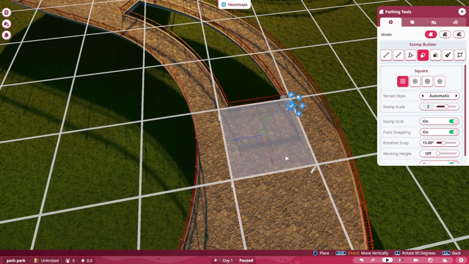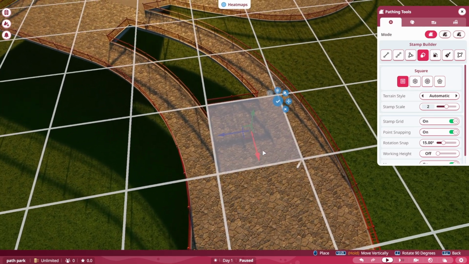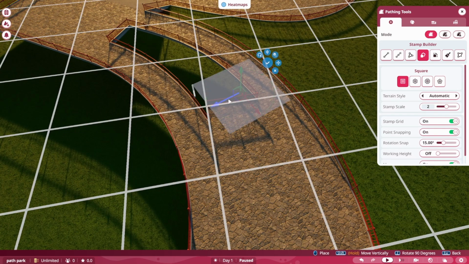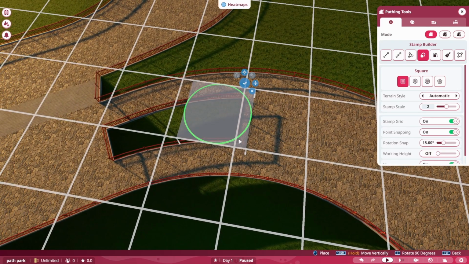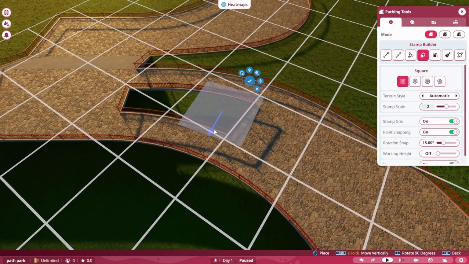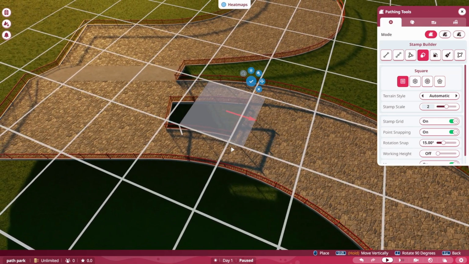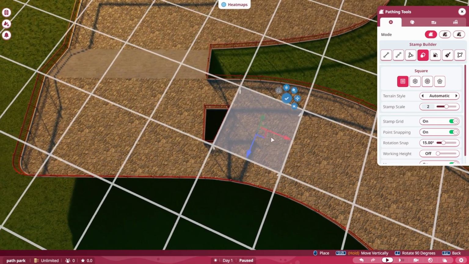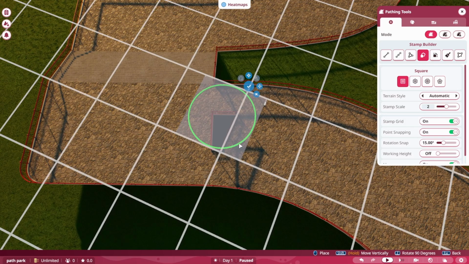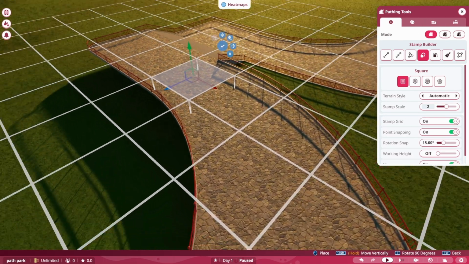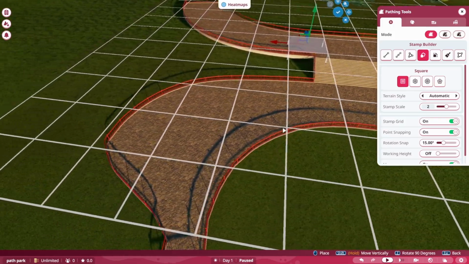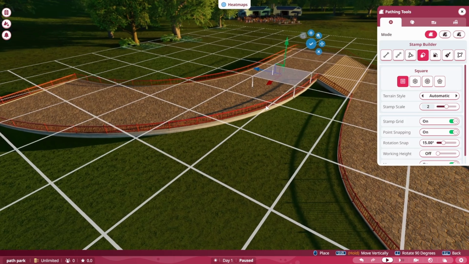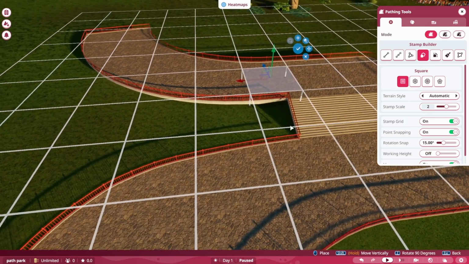And then we can continue this on and just fill it in. What's so great about this stamp builder is you can just go in, fill these empty spots in, and get a nice big curved path like this. But really, it's just up to you. Just experiment. It's very powerful, and you can really come up with a lot of your own stuff, just utilizing all the tools that you do have. But you can see we have this little elevated path with this curve. It looks fantastic.